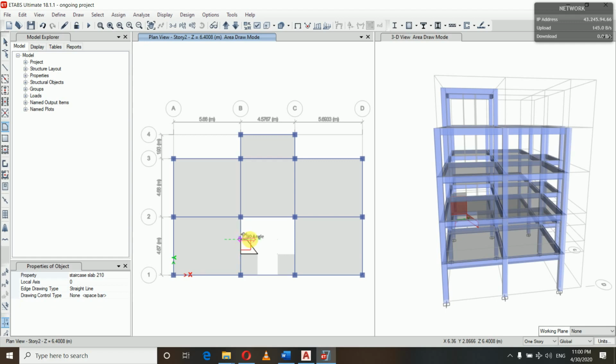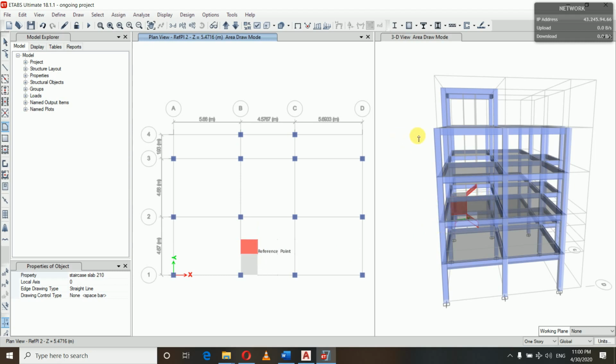This is the reference point, and this is the reference point. Again move down to the reference plane 2 and click the initial point. In this way we have created our 3 goings for the staircase.